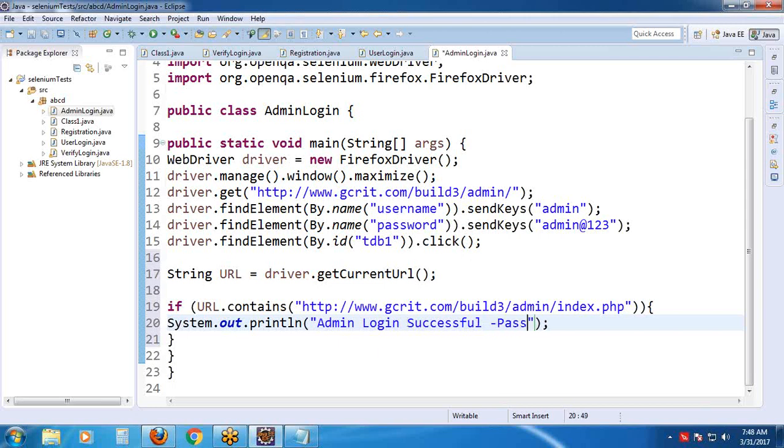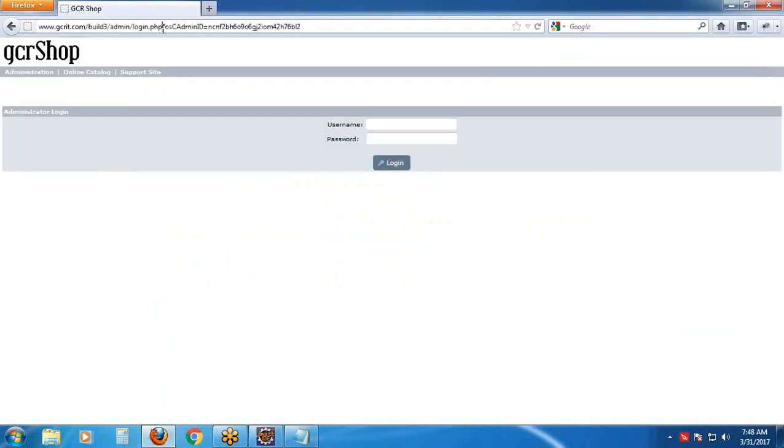The URL dot contains, right? We mention contains here because the browser is adding some more information. So equals may be suitable sometimes and sometimes not, but contains will always suit. In this scenario, contains is always suitable. But from the methods point of view, equals is the perfect method. Contains is also perfect, but equals is more accurate. Why? Exact match. If exact match, then equals.